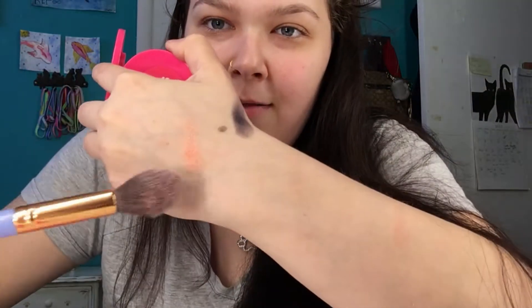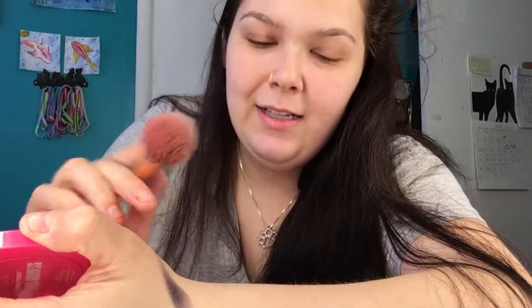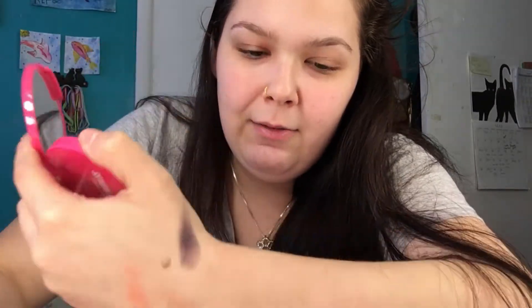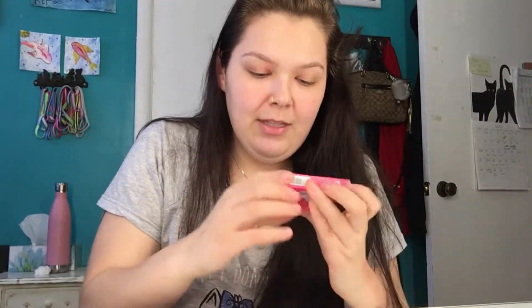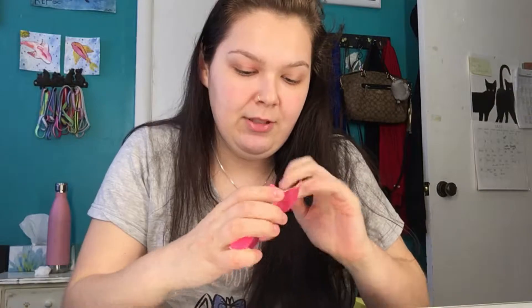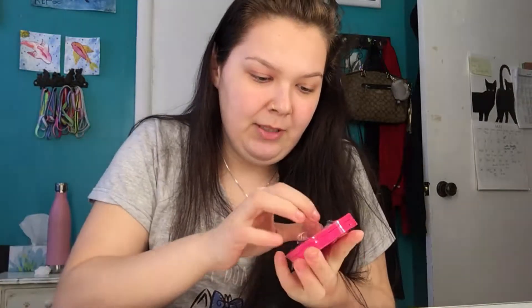With the brush you have to really pack that on but it goes on like that. You don't really see it on my hand but it does work — it's not really glowy but I would use these as eyeshadows, except for that brown one. Next one is lavender snow. Jeffree Star is having a sale and I might buy the colors I really want.